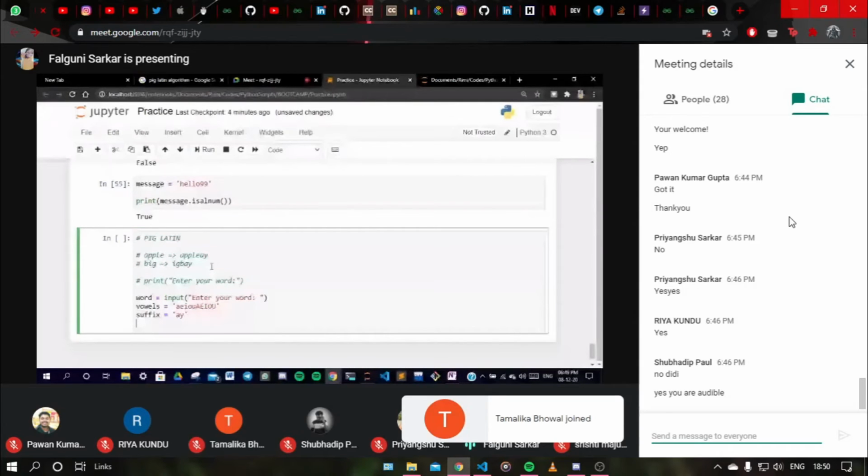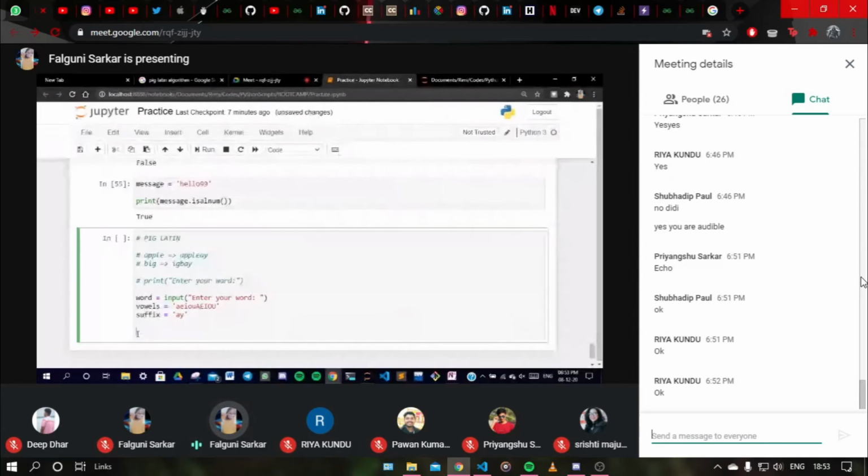So we just want to see whether the first letter is a vowel or not. We have taken a string which has AEIOU in both capital and small. In this way I also want to tell you how we can search a part of a word within another word.